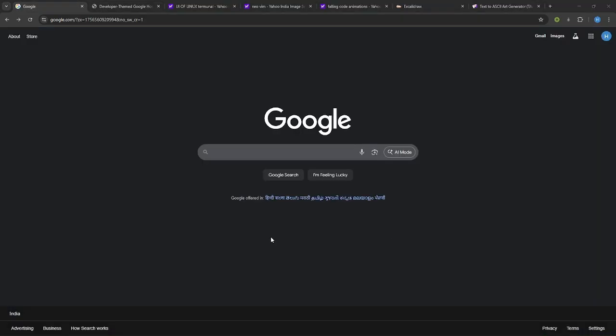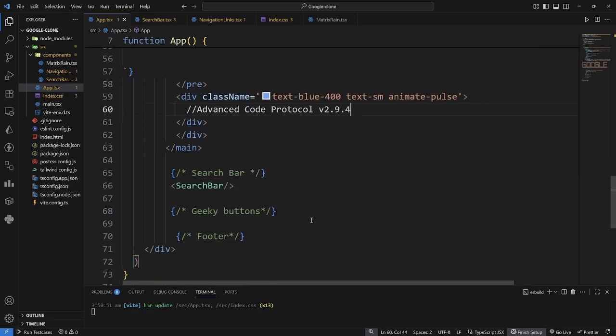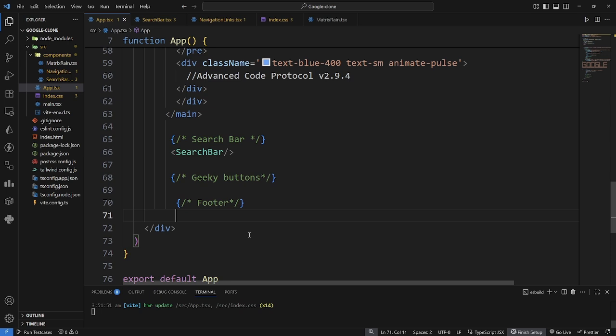That is the footer. Let me go and start. So in the footer, we'll be having two different sections. One, I'm thinking of keeping some buttons or some quick links to some popular websites which usually software engineers and developers visit. And below that, we'll have our standard footer containing all the links and all the GitHub repos and terms and conditions and social media logos and other stuff. So first, we'll be making the footer, or rather we can add the geeky buttons afterwards. It's not much of a big deal. So let's make the footer first.